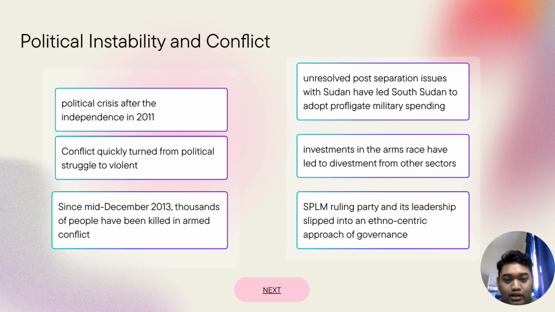On the other hand, unresolved post-separation issues with Sudan also led South Sudan to adopt profligate military spending, heavily investing in an arms race that diverts investment from other sectors. As we can see, SPLM, the ruling party, and its leadership slipped into an ethnocentric approach of government.